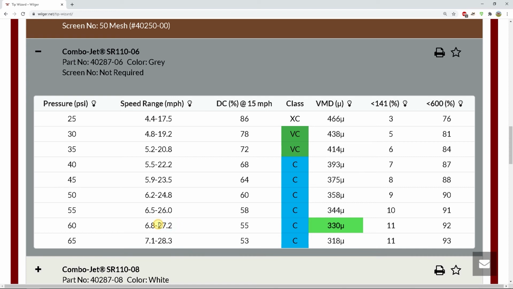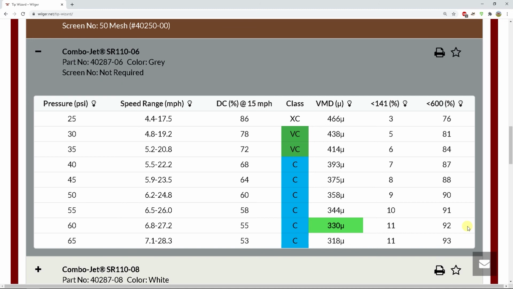That's nice to use when you're doing actual charts, printed charts, not interactive charts like this. And it is worthwhile knowing just where your minimum duty cycles might be. So this might be an application where, in ideal conditions where you can maintain a higher level of speed, you might be spraying at 60 psi. At 60 psi, you'd be at roughly 11% drift, which is still within our benchmark of 15%. And our coverage factor is above 90%, which is good. So we're not going to be short of coverage.